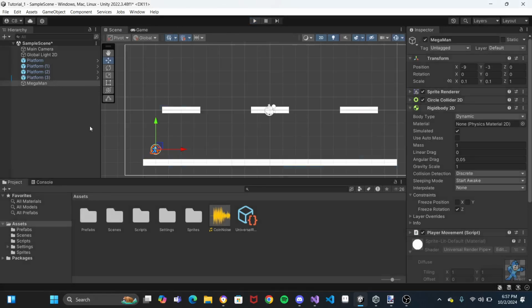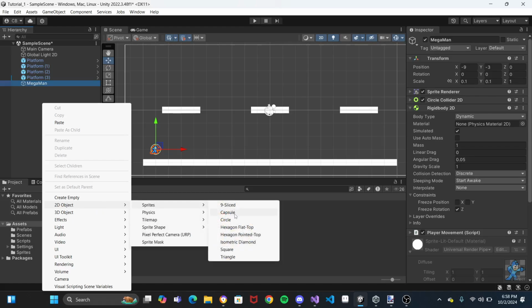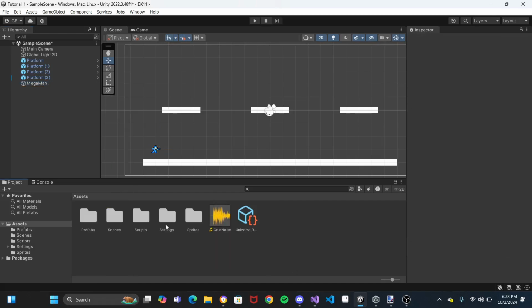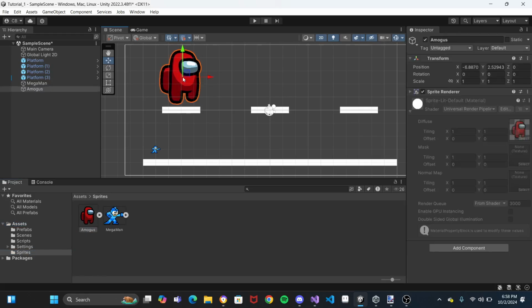From there, unclick play, you can right click, and we're going to try and add some coins now. So if we go to sprites, not prefabs, sprites. Sprites, click Amogus, click and drag that in. We can make Amogus coins.